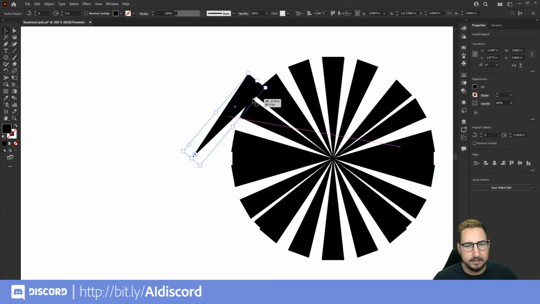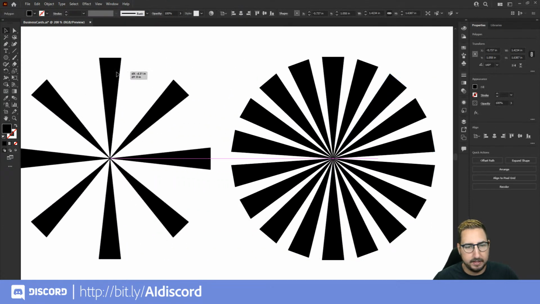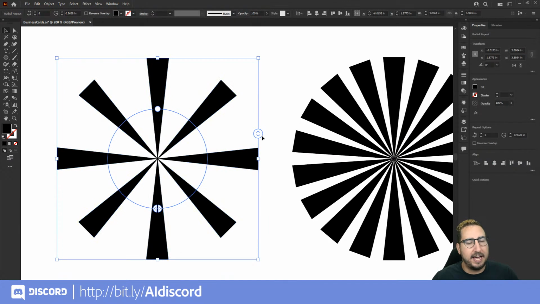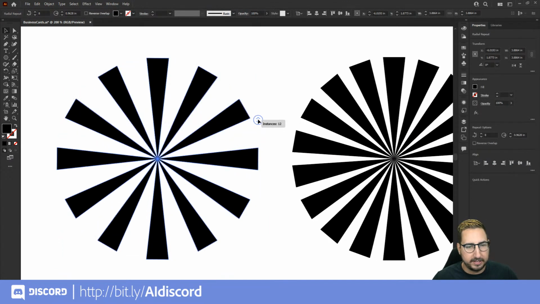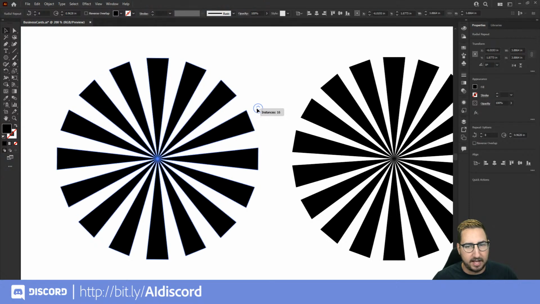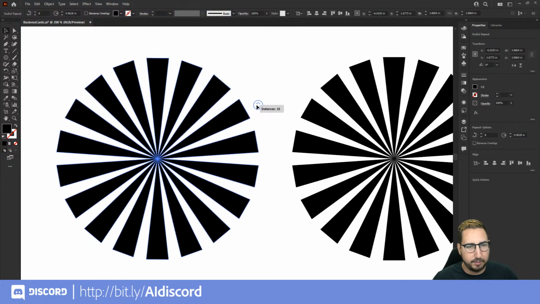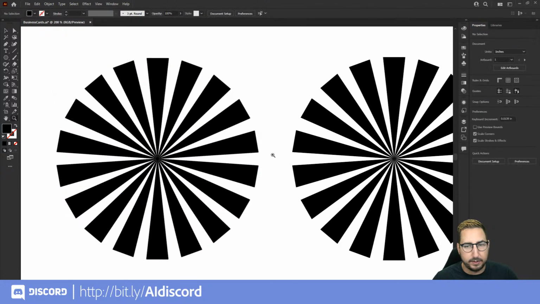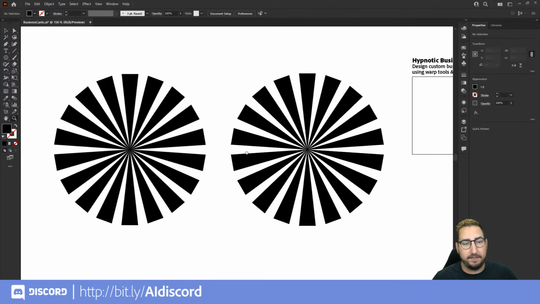And so now they're touching right in the middle, but this one on the right has way more little pieces. So what I want to do to add more pieces is just click and drag this up. And as we click and drag this up, it's going to give us a lot more of those pieces until we're right there, which I believe that those are almost identical at this point.